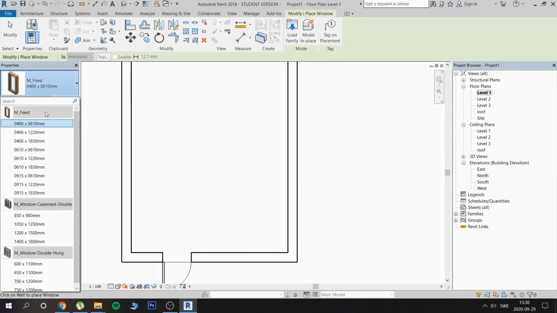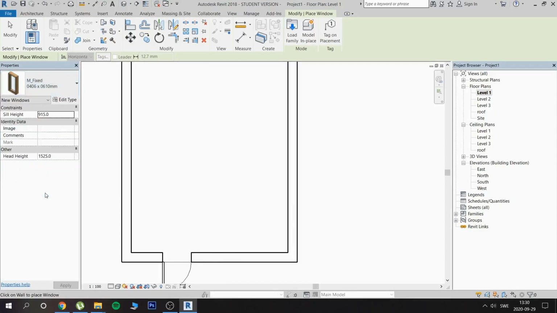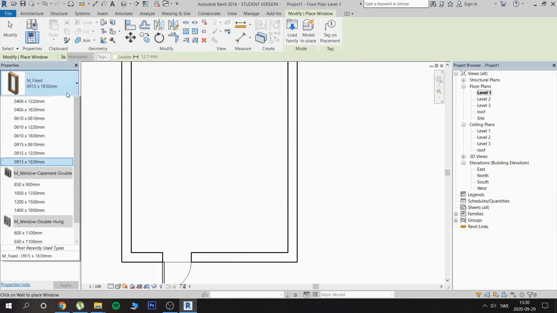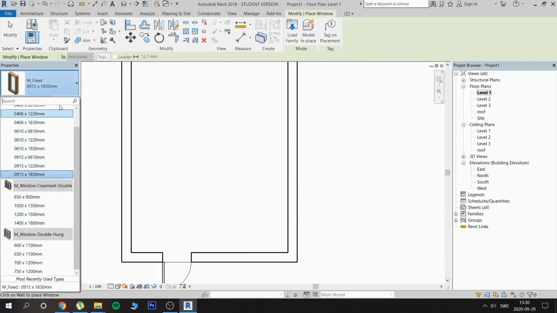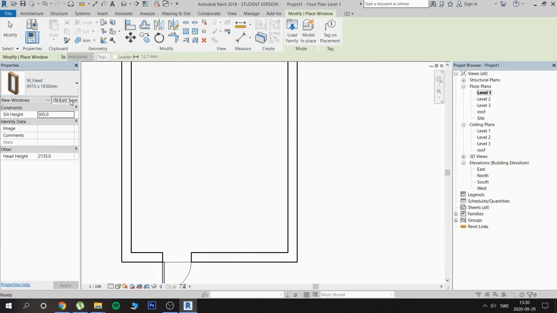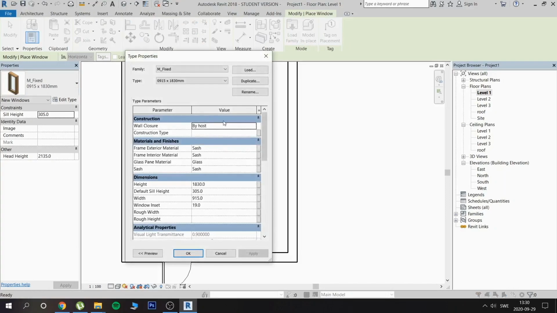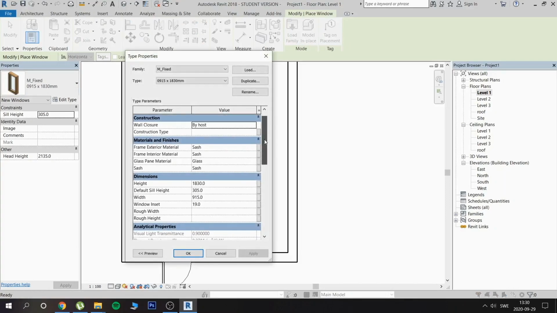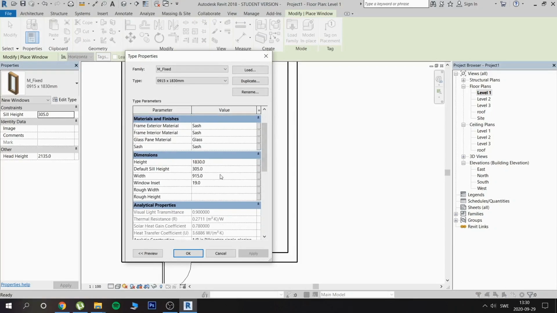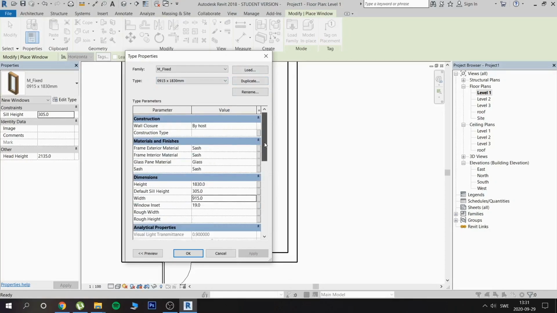So up here you can see what kind of windows there are, also in different kinds of dimensions. You can also see where the line goes. In here in the edit type you can change what kind of dimensions you want, and you can also change the window. You would always want to create a new window when you change the dimensions.